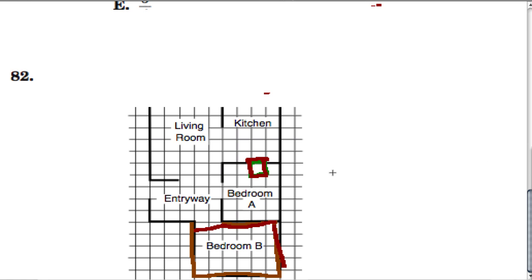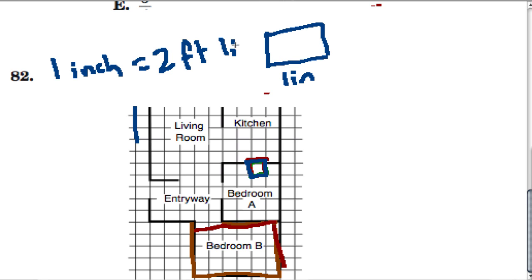We're trying to find the area of this bedroom, bedroom B. We're told that one inch, and we have to assume that these are the inches right here, equals two feet. So one inch equals two feet, that's our scale. But notice we're looking at area, so we have square inches, which also means that it's a one inch by one inch square. And each direction is two feet, two feet and two feet. So that means this square inch equals four square feet.